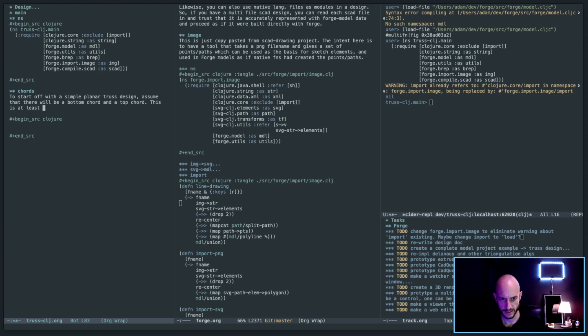This is at least a useful start for a rectangular planar truss. Why am I quoting that? Just don't quote it like that. Typically used inside greenhouse designs. Yeah, so that's fine. That'll be a good start.